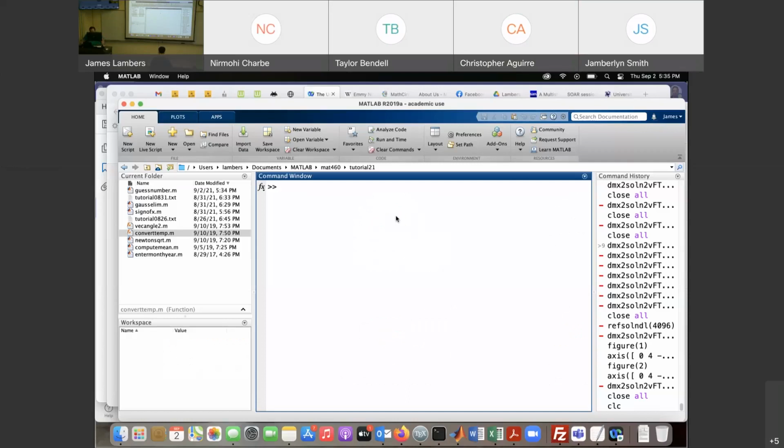Okay, so day 3 out of 4 for the MATLAB tutorial. We're going to continue looking at some scripts and additional programming language constructs after seeing if statements and for loops last time. There are lots of programming languages that have if statements and for loops. Another construct that many programming languages have, and MATLAB also has, is a while statement. So my next example, we'll look at one of those.